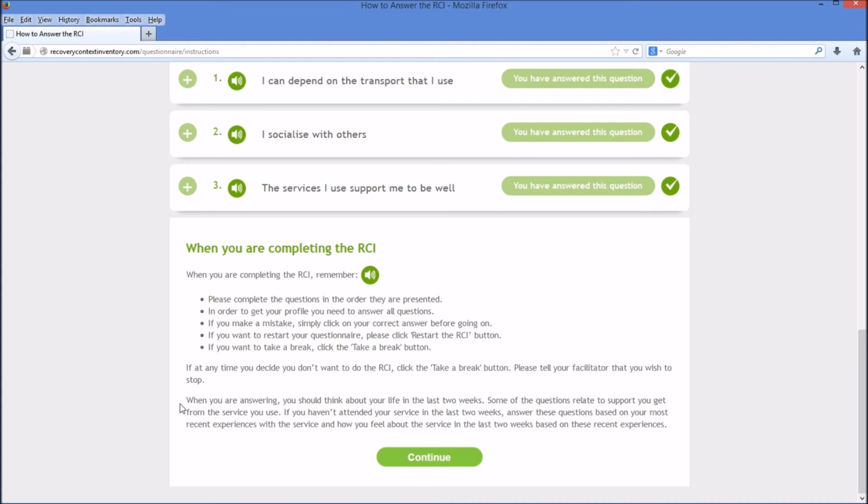So once you've read through the instructions and are happy to continue, you can click on this Continue button. After you click this button, you'll be taken to the first RCI area or page where you can then start to give your answers. For the purposes of this video, we won't go any further than this. This is because we want your first experience of the RCI to be fresh to you. So rather than showing you all of the RCI statements now, it's better that you will get to see them at the time you are going to answer them.